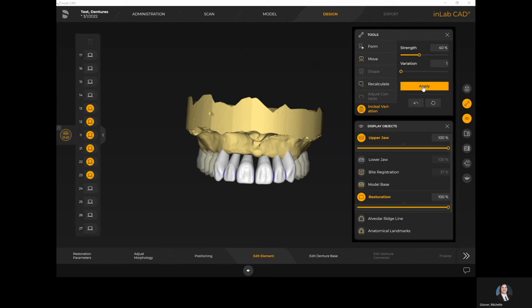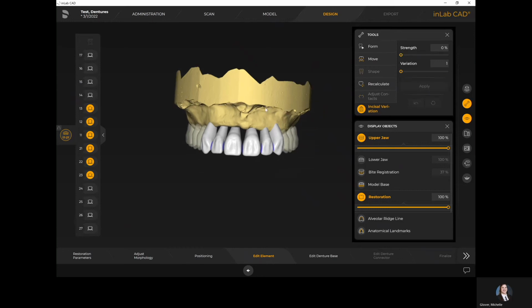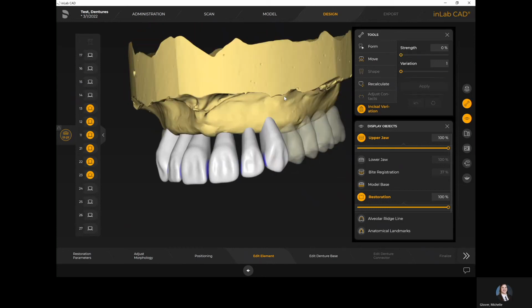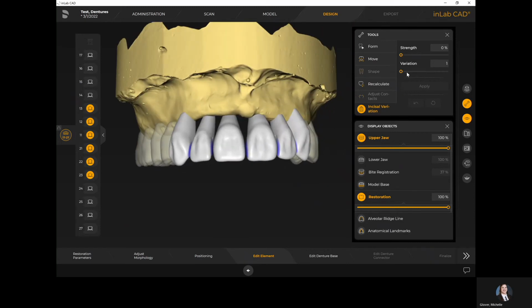But when you go at about 40% or so and you hit apply, what it does is it adds a nice depth to the teeth. Now you might be saying to yourself, Michelle, that still seems a little bit too aggressive. But believe it or not, once you actually start polishing and finishing these teeth, it's just the right amount, right? So I can add variation 3 now if I want. I can skip any of the ones that I want. As long as I hit apply, I'm applying as many or as little variations as I want.